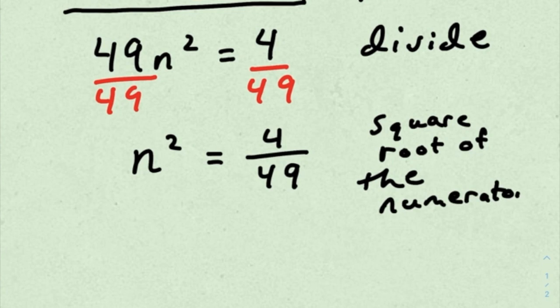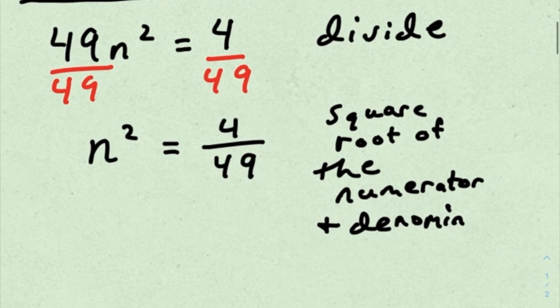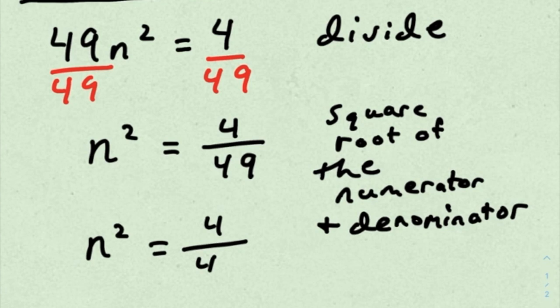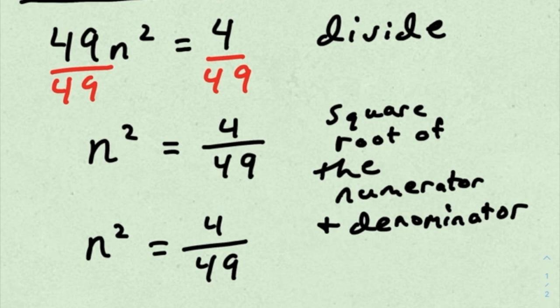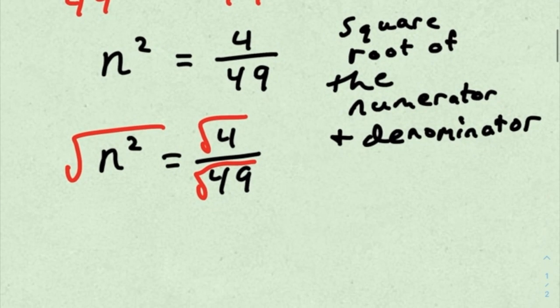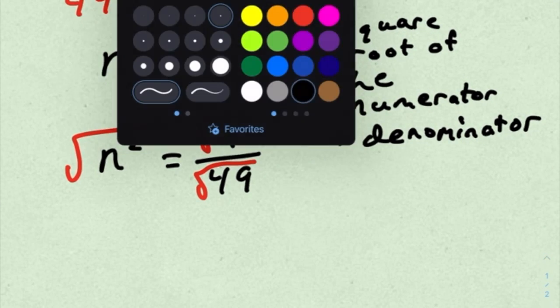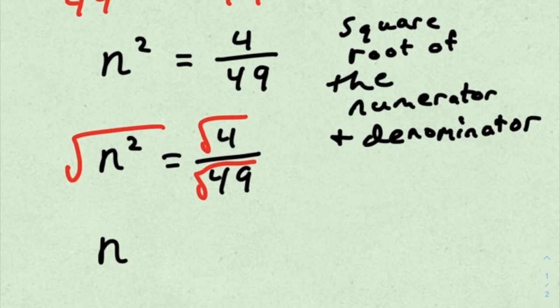So you do this whenever you see that it does not divide evenly. You do not want to square root a number that's a decimal if you don't have to. Okay, so I will do that. I'm going to write that step separately so you can see it a little more clearly. So you notice that you have to do this because 4 is not divisible by 49. So I'm going to square root the top and square root the bottom and also square root the n squared. So the square root of n to the second power is one group of n.